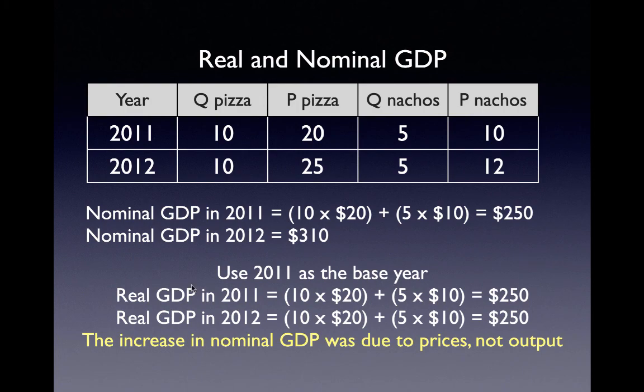So it's very simple. Real GDP in 2011 is going to use 2011 quantities and base year prices, which are also 2011 prices. That's why nominal and real in the base year are always going to be the same, because we're just using the same prices and the same quantities. But once we go to a different year, we're doing 2012 quantity, base year price. So in that case, since the quantities are the same and now the prices are the same, that's why real GDP did not go up. So all of this nominal change was due to higher prices, none of it was due to higher output, so we've stripped out that price increase.